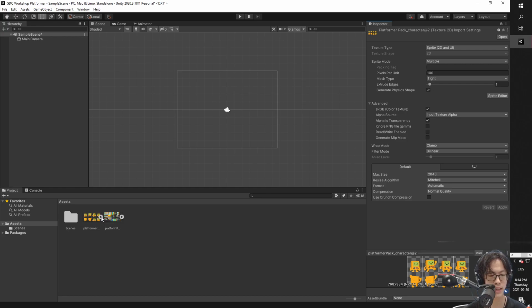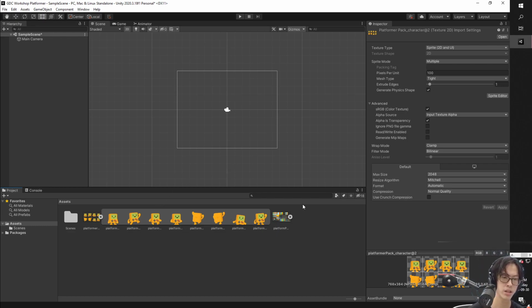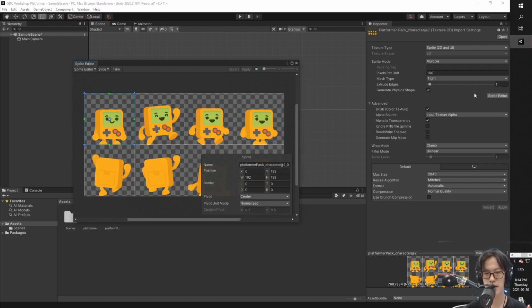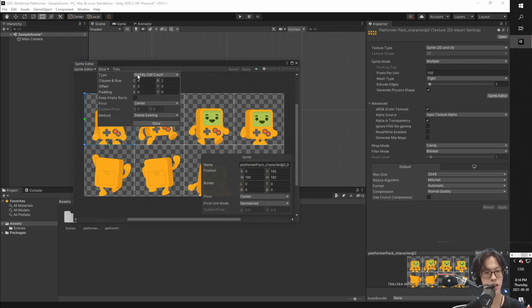Alright, so now if I click under this, you can see that it's quite nicely dissected into 8 different parts. Okay, so under sprite editor, slice, and type grid by cell count. And you have 4 columns and 2 rows.